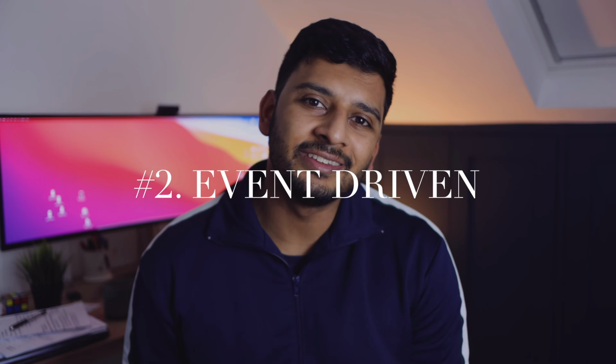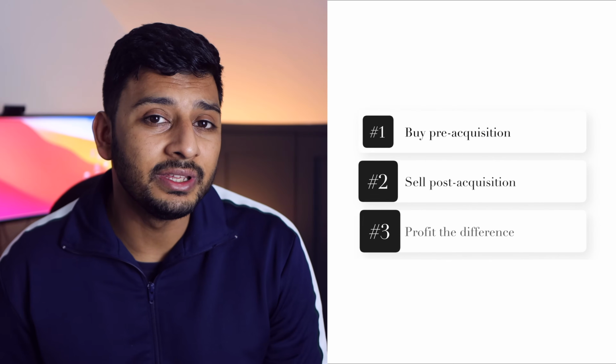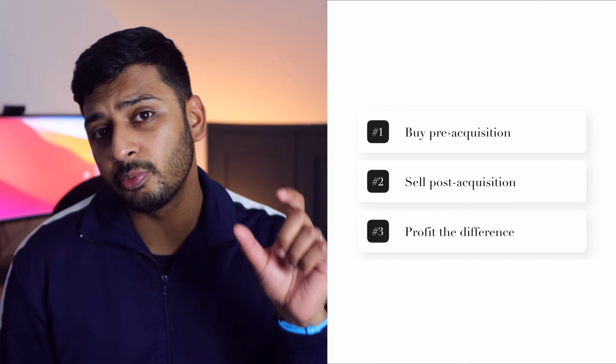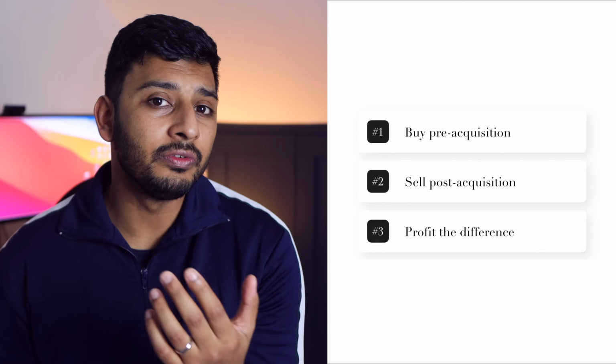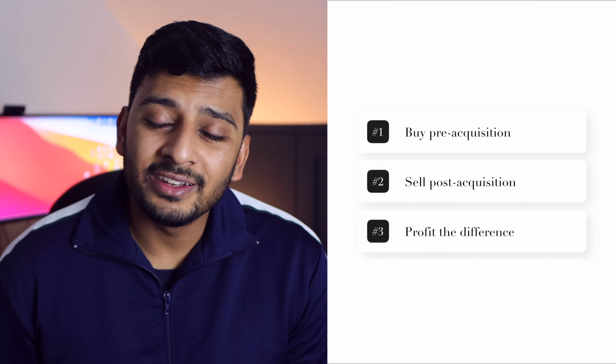Alright, the second strategy is event driven. So this strategy enables hedge funds to profit from events that happen in the market, such as mergers and acquisitions, bankruptcies of companies, or restructuring of companies. For example, a hedge fund might buy shares in a company that's about to be acquired. And the reason for that is that they hope to profit from the price difference between the company's current price and the price that it's going to be valued at after it gets acquired. Hopefully it will increase in value, and so they will make the difference as a profit. The hedge fund might also buy shares in a company that's recently or is currently being restructured or has faced bankruptcy. And the reason for that is that they hope to profit from the potential turnaround.